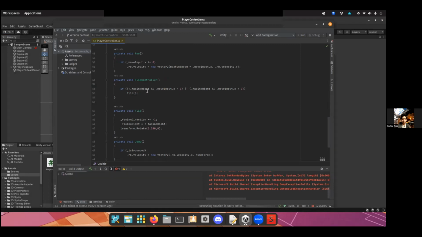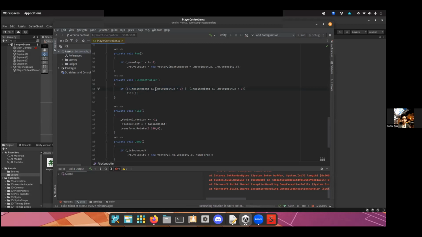But the reason why we're able to flip the character is because we have this if statement, which has more than one logical predicate. Actually, we have 4 logical predicates right here. For the first logical predicate, we want to determine whether or not the player is actually facing right using this Boolean variable, facing right.